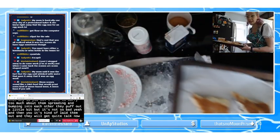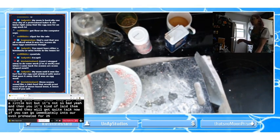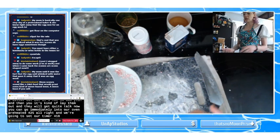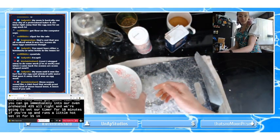Now these can go immediately into our oven. Preheated, 425. All right, and we're going to set our timer for 18 minutes. If your oven runs a little hot, set it for 15 and check it.